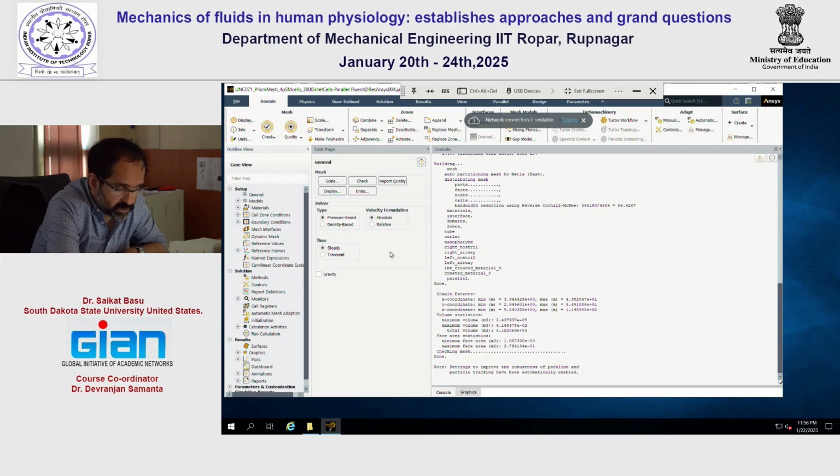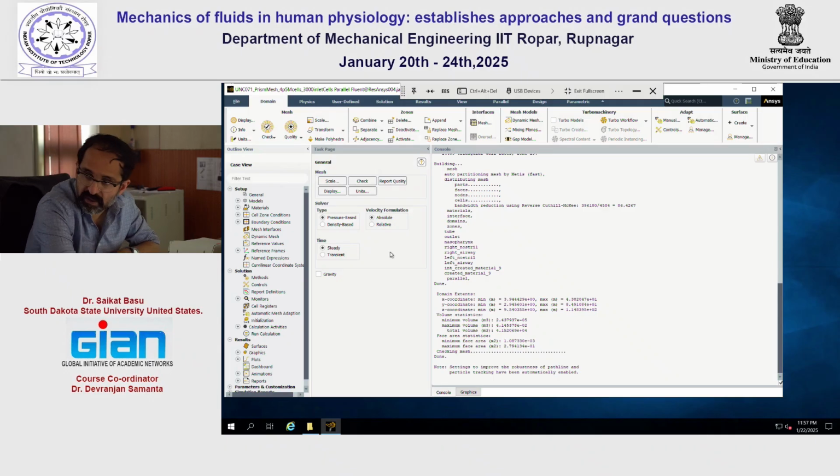unsteady, right? So that is key towards what we did yesterday, that in the upper respiratory tract, the time varying component is strong, and that should dictate what you choose over here. If on the other hand you are trying to model transport in the bronchial generations, if you are past that conducting phase, you can use a steady state simulation.